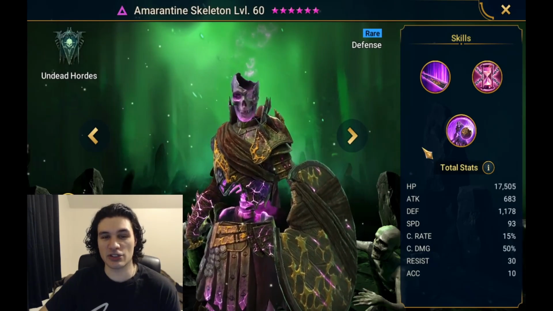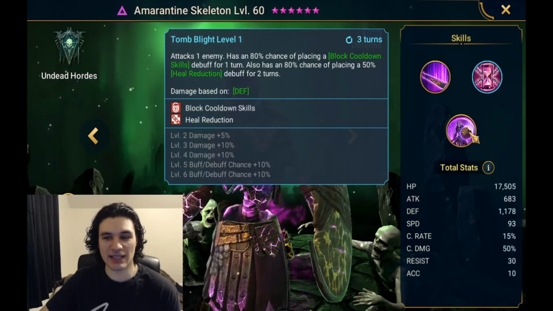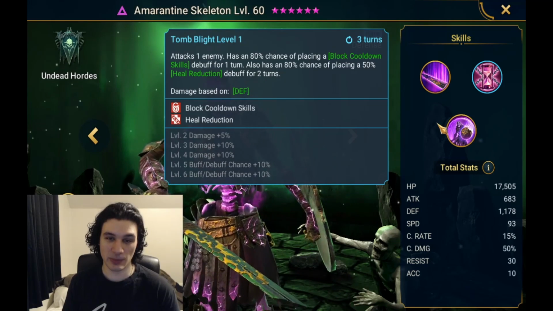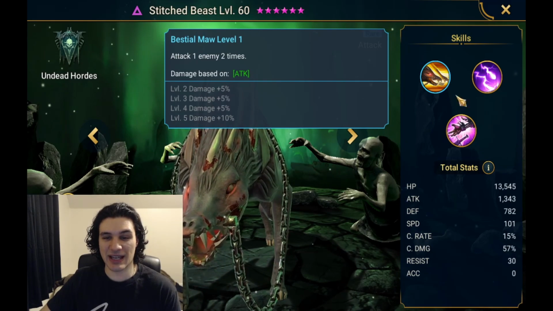So let's look at the first champion here. Quickly, you can go through and right off the bat: attacks one enemy, attacks one enemy, attacks one enemy. So you can say it's pretty safe to pass on this unless it offers you the ability to completely steal the turn meter or to reduce it on his A1 hit. So the next one will be Stitch Beast, attacks one enemy.